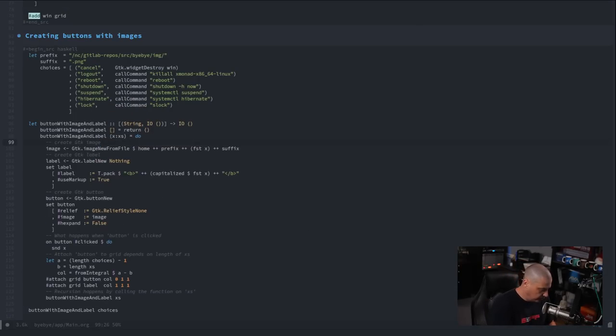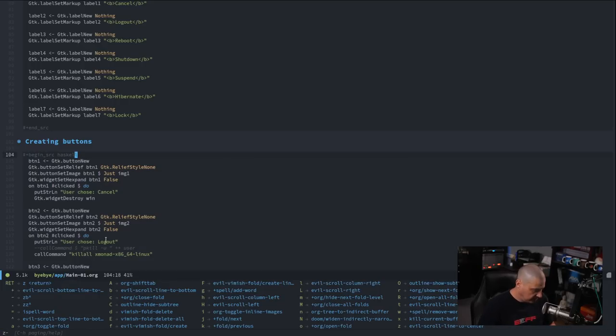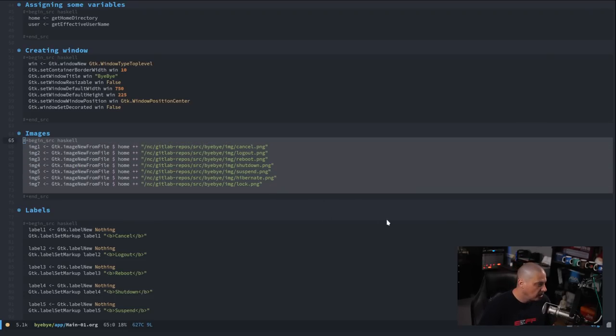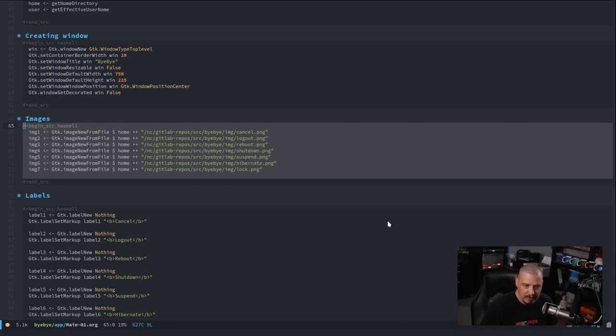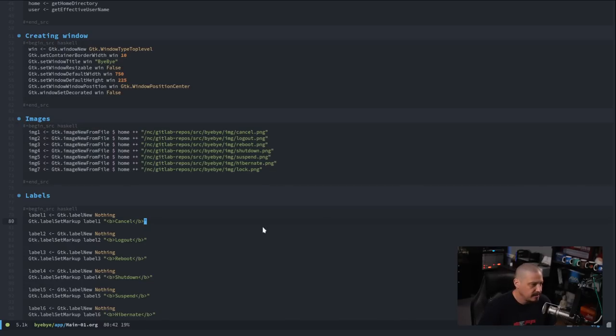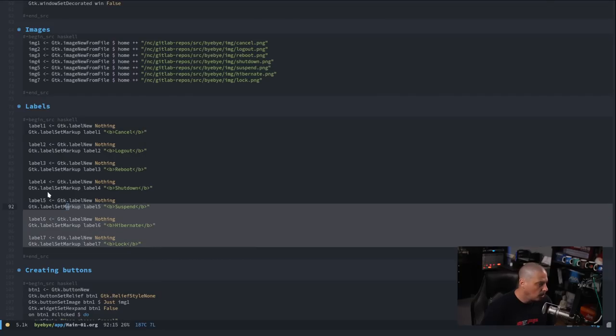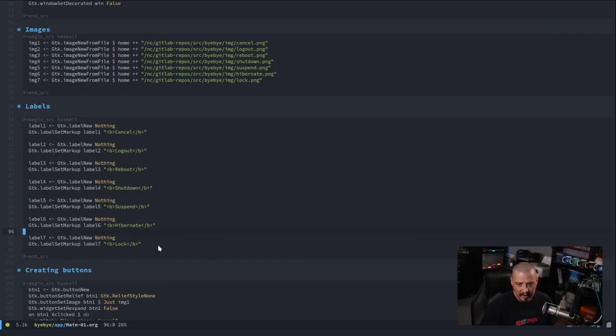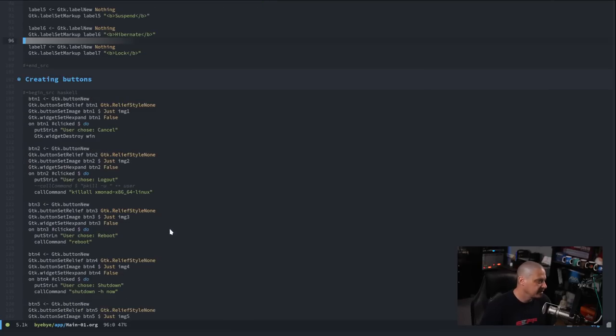Let me actually show you the old version as well. I still have it here. And let's see some of what we got rid of, right? So I defined all of these images before. I no longer have to do that. I define it one time. The loop takes care of creating the seven images. All these labels, this block here, I no longer have to do that. The loop takes care of the seven labels for me. I have to do it one time in the loop. The loop takes care of the rest.